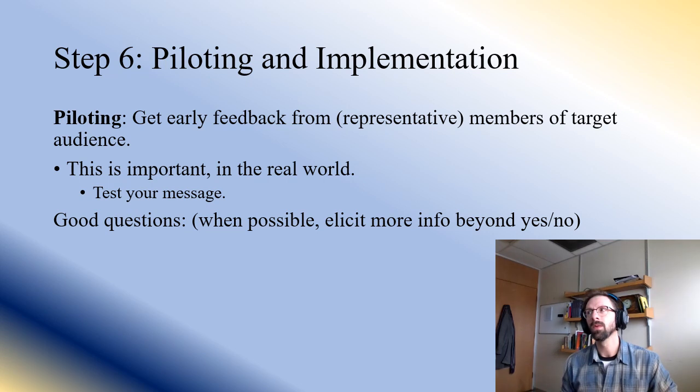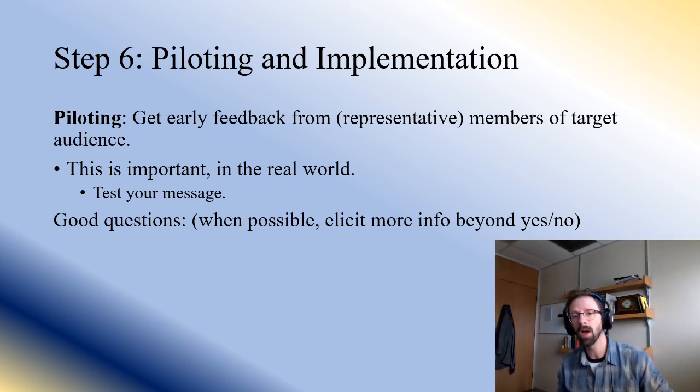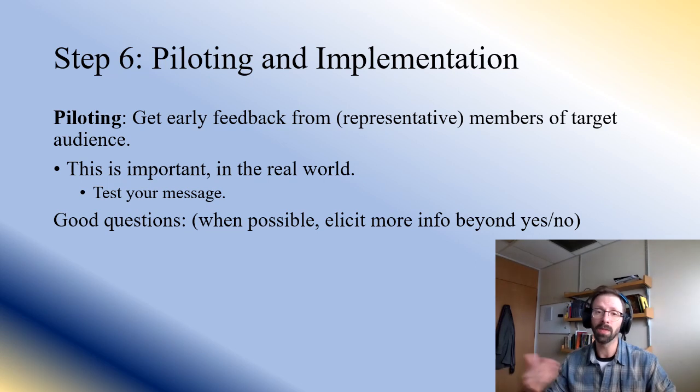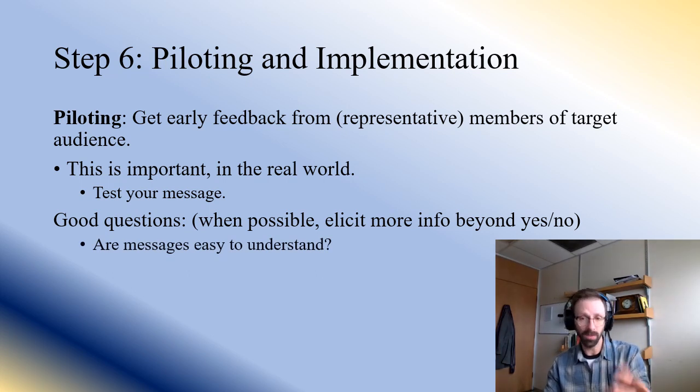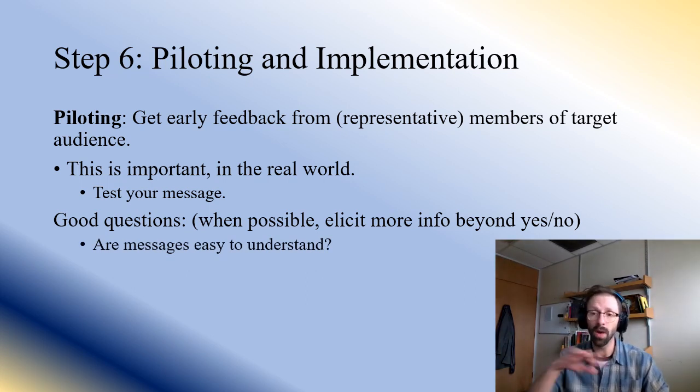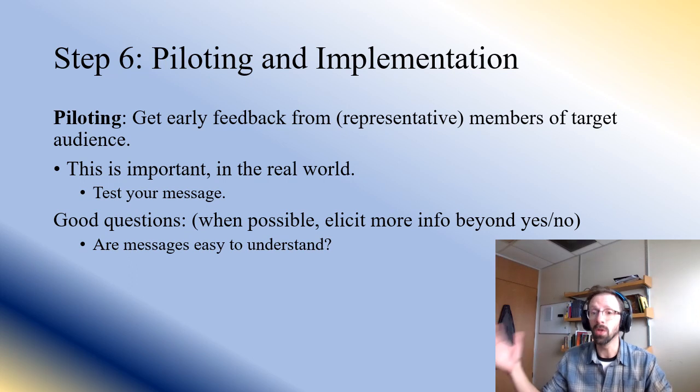And you probably know what I'm talking about if you've ever taken a survey and it asks you a question and limits your answers, and you're like, well, yeah, but, or no, but, there's always context. So when possible, we still want to elicit more information beyond a yes or no question. These are phrased as yes or no questions, but you want to be able to answer these questions for yourself, right? So whatever pre-testing method you use or survey, what you want to get out of it is an answer to these kinds of questions.